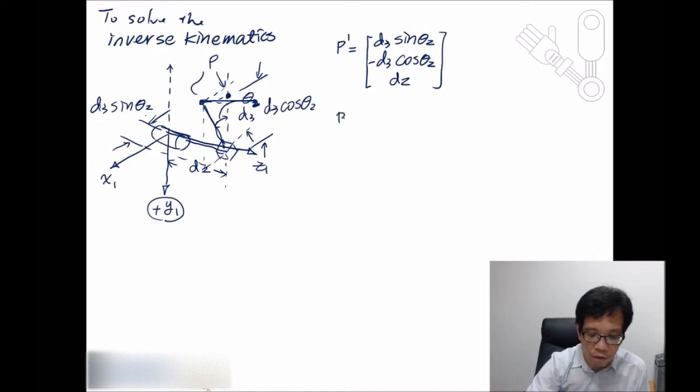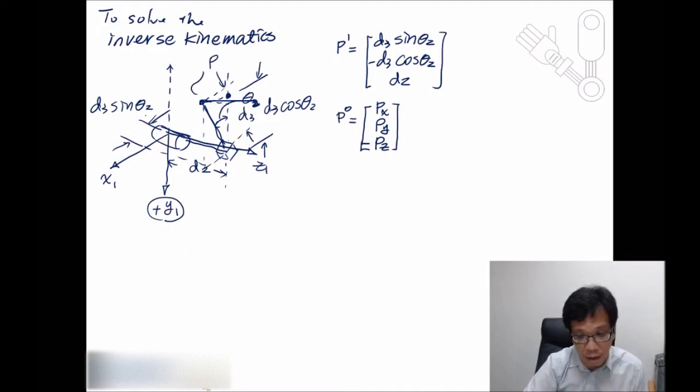Okay, that is something we can describe from this coordinate system in frame 1. Also, if you visualize everything from P naught, from the zeroth frame, we assume it's going to be Px, Py, and Pz. And originally, we're supposed to be able to find out everything like this, since we observe everything from the zeroth frame. And this should be something given in the problem statement. We know the end position, which is measured from the zeroth frame.